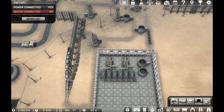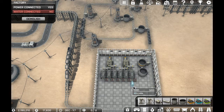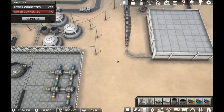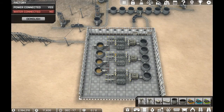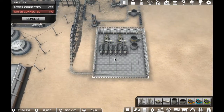All right, so we need a quicker picker upper, right? Yep, you. Right straight out the gate, as soon as it comes out, it's going to get sucked up into one of these. And we don't have to worry about, like our other factories, where it comes out and it's got to be transferred and then ran to a certain point. Nope, no more of that. Makes it so much easier.